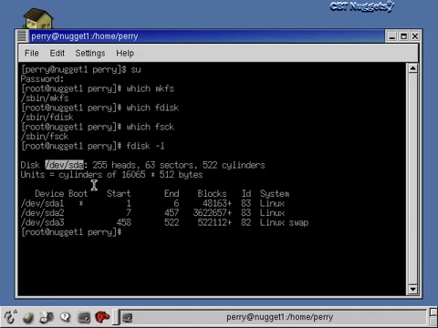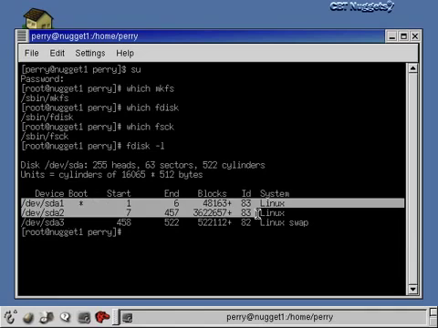Now, looking at this, we can see down below these three things, which are the three partitions on our sda disk: sda1, sda2, and sda3. The first partition here is the boot partition, and you can tell it's the boot partition because it has an asterisk in the boot column. In this partition resides the Linux kernel image and also some config files that are needed for startup. You'll see the size of this partition is 48,000 blocks. I think a block is a kilobyte, but we'll see for sure later when we do some other stuff.